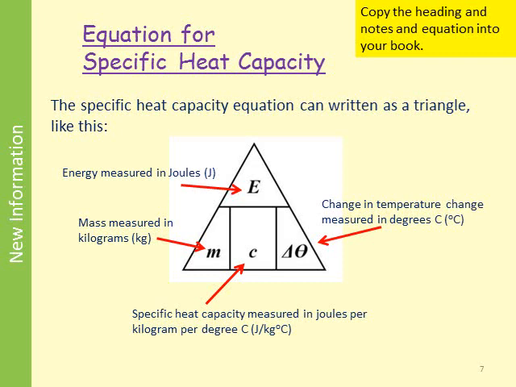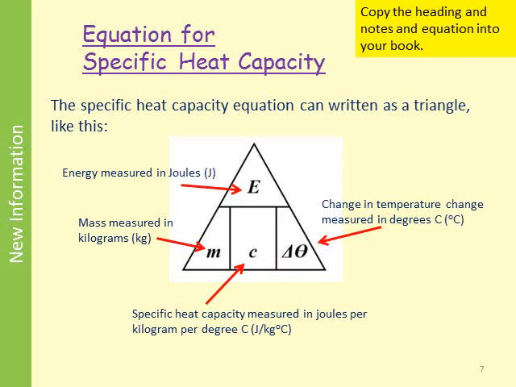So here is the triangle for the equation for specific heat capacity. Now the good news is that you are given this equation in the exam. However, you still need to be able to use it, and sometimes people are put off by this bit here because you've got 3 things here to find out: 3 quantities, mass, specific heat capacity, and change in temperature. But it's the same as the triangles where you only have 2 quantities, it's exactly the same procedure.